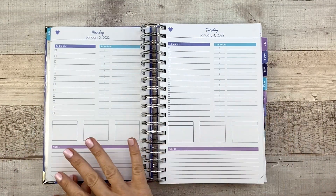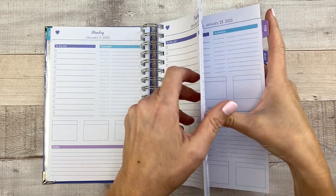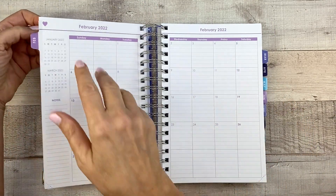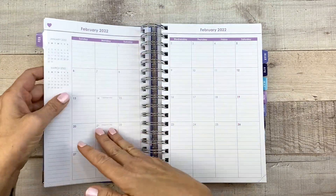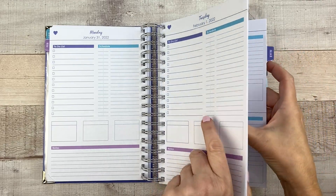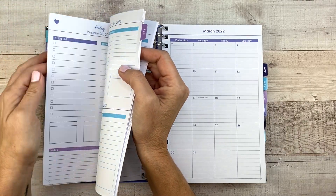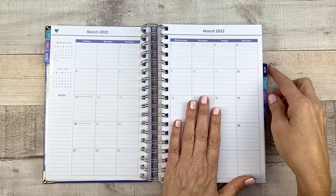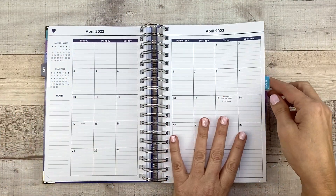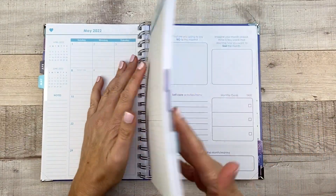As you can see, we continue this look — we've got the same colors throughout. The end of the month goes right into February, and your February calendar is a different color. We have blue, then purple. But your daily pages are going to look the same. March gets into bright blue, then purple, then dark blue, and an even darker blue in April, then bright blue again in May. So that's how it's going to go throughout the whole planner.